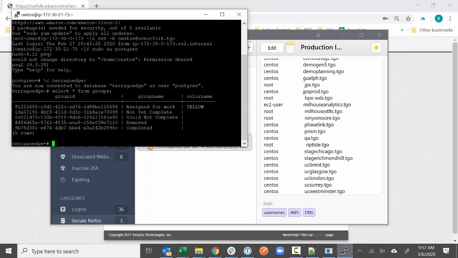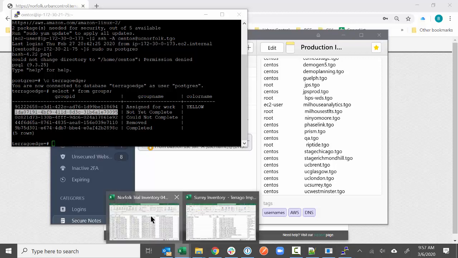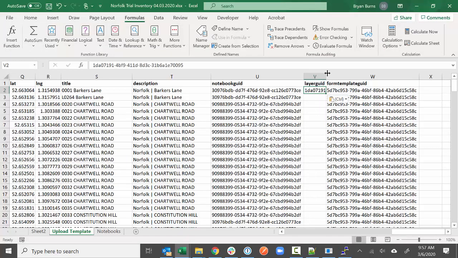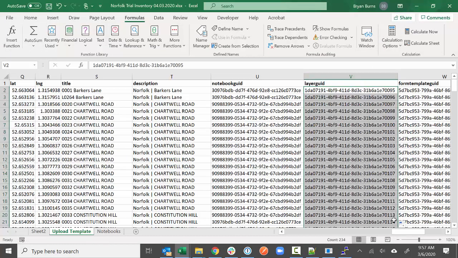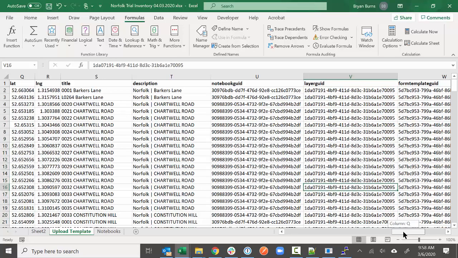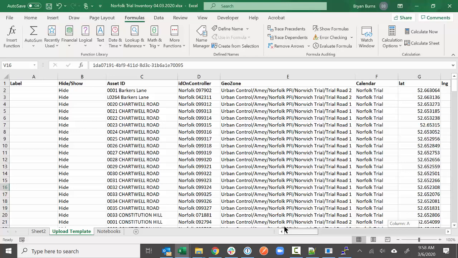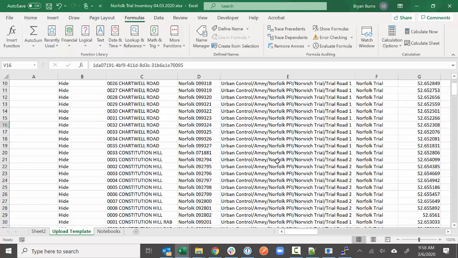All right. So by default, since in this case everything going into the system is not yet complete, then we only need to worry about this. Now, if there were some that were coming in having already been completed, then we'd need to copy that particular note GUID. But for this case, they're all not yet complete. So I'm going to copy that, come back over here, and then just paste it in, and copy it. And again, this is that tricky thing I was talking about. So just make sure it's not auto-filling. Make sure it's copying all the way down. Okay. So that's pretty much the gist of it, as far as filling out the CSV.